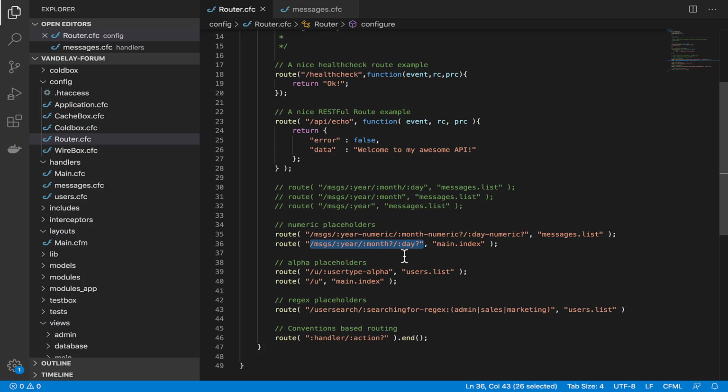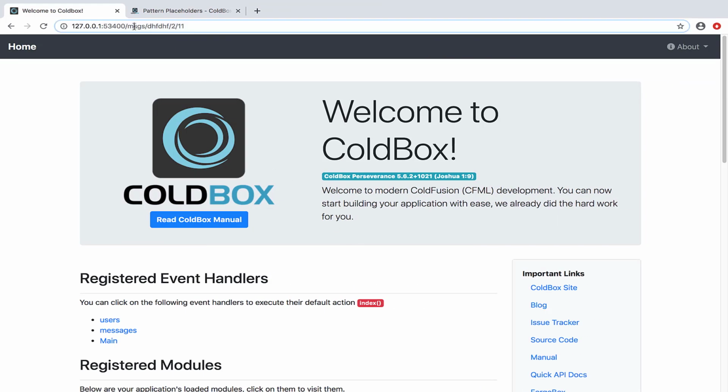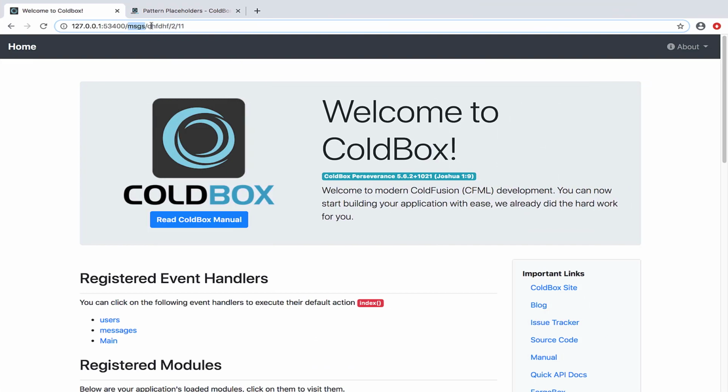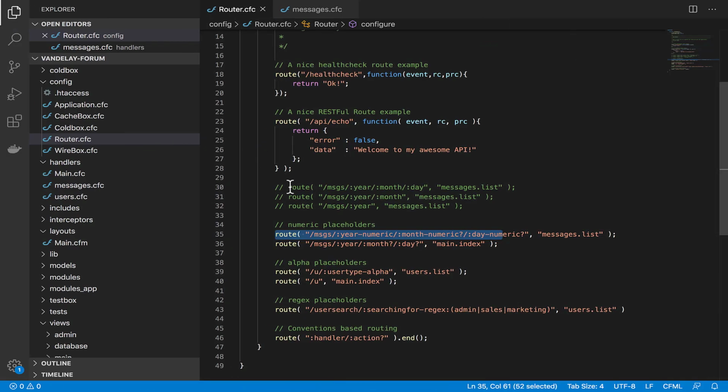It's always important when you do your routes, going in a top-down fashion in your router CFC file, to start with the most specific version of the route you're looking for, and then go with the more general ones after that, and go more and more general as you go down the router file. So what's happening here is, in our browser, it tried to run the first route on line 35, but because we have a non-numeric value here for the year placeholder, and line 35 is looking for numeric only, this route doesn't actually get picked up and used like it did in the earlier version of our router example.